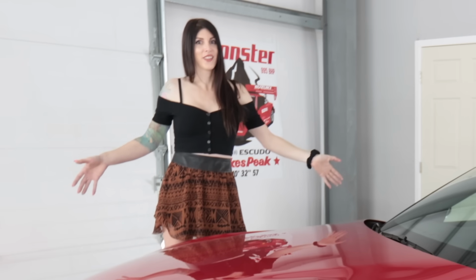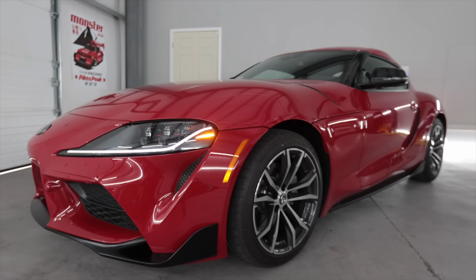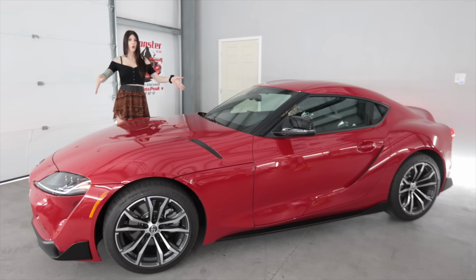The number one question people are going to get though, if they buy the base model 4-cylinder Supra, is why didn't they just get the 6-cylinder? You'll never hear the end of that question, and I think that deters a lot of people from what could be a fantastic car. And the way manufacturers need to solve this issue is to not make it look like a watered down version of the top spec car, but instead give it something unique in the styling department that makes it enticing to get the base model.